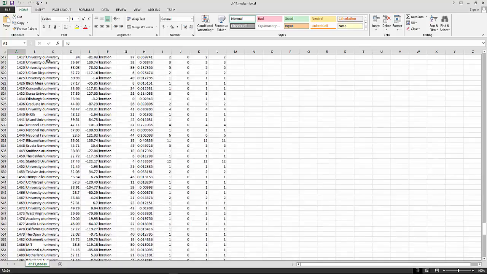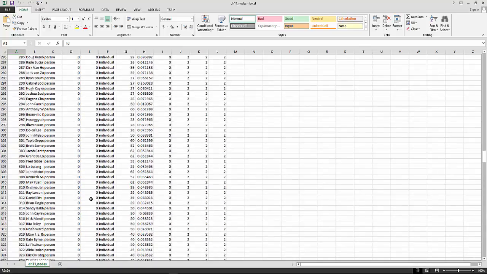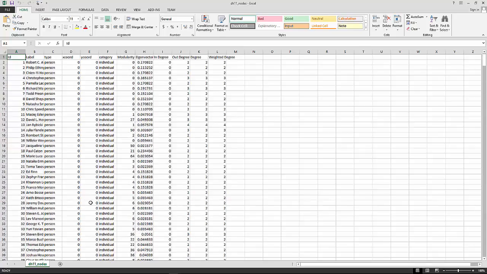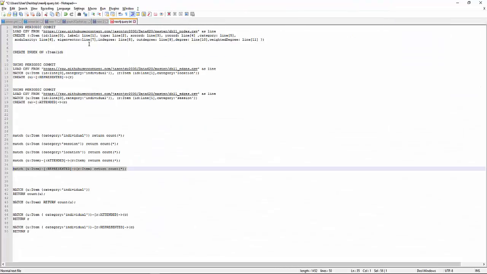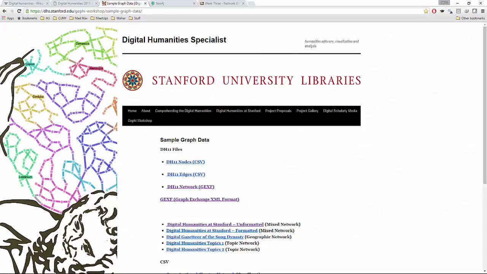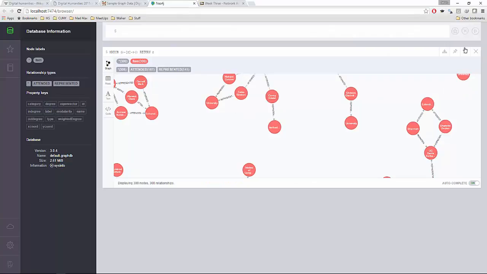One of the things I noticed is that Neo4j can import CSV files, so I spent some time and found a query that allowed me to do it. This is what the query looks like. It reads the CSV, goes through it, and initiates the create statement. I did it in two parts: I ran a query that created the nodes, and then a query that created the relationships from the edges CSV.